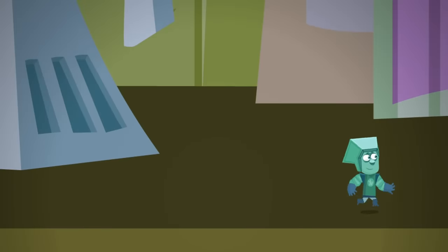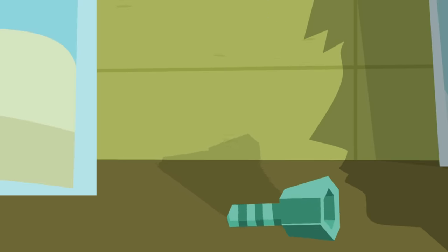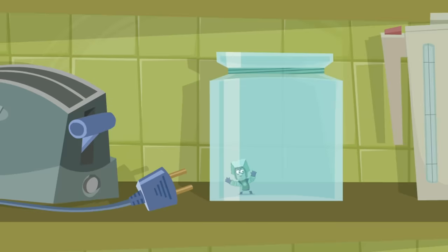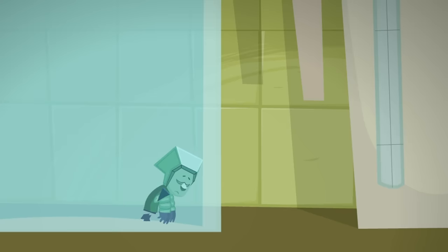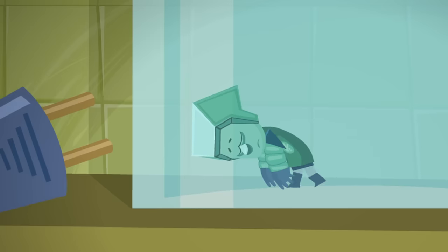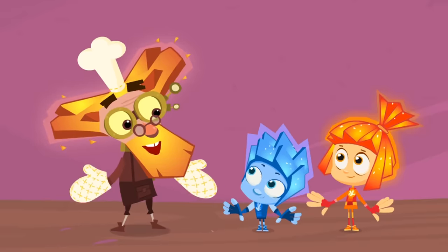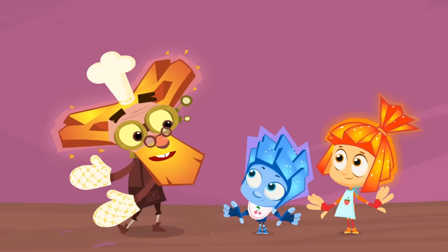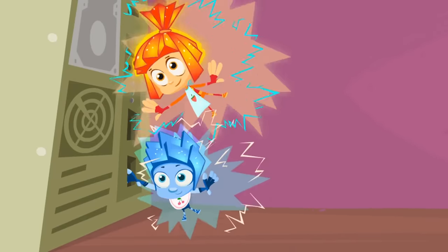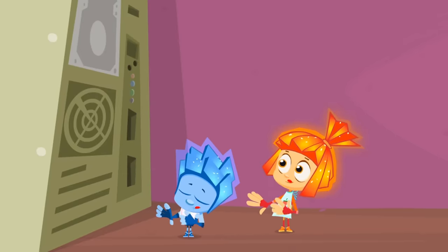In a dangerous situation, a fixie can choose to turn into a screw. But sometimes it happens all by itself. For example, when a fixie doesn't have enough energy. When this happens, the fixie grows weak, gets sluggish, and then goes into hibernation, turning into a screw. This bad luck happens when a fixie doesn't get charged up from being inside of a device. That's why fixies always work inside of machines, so they can stay charged up with energy.